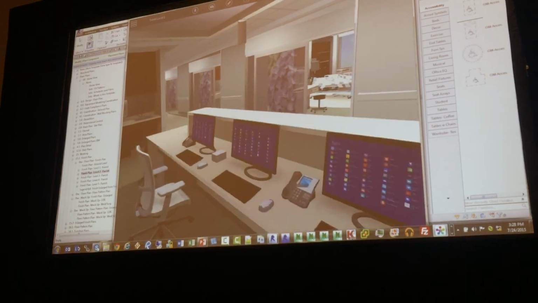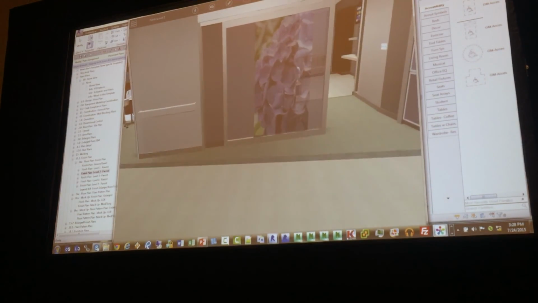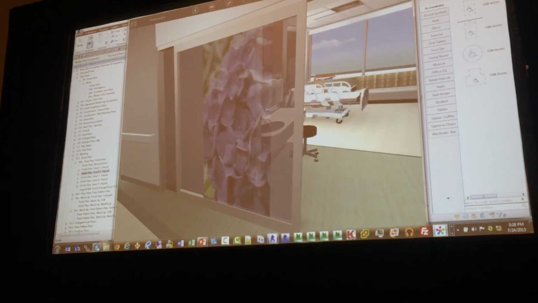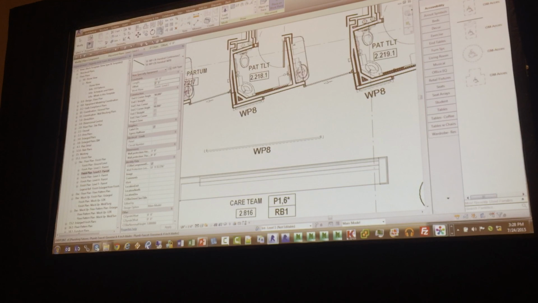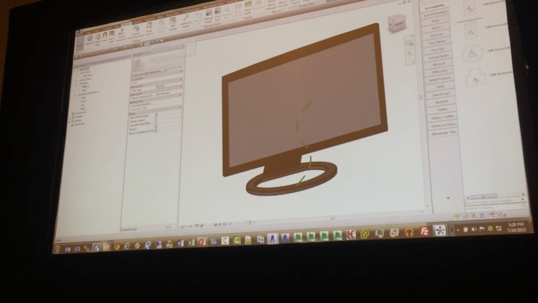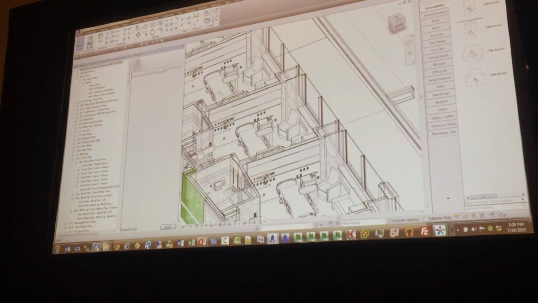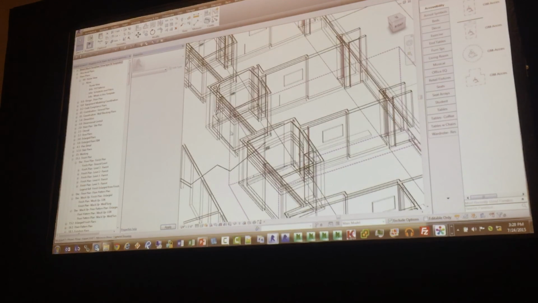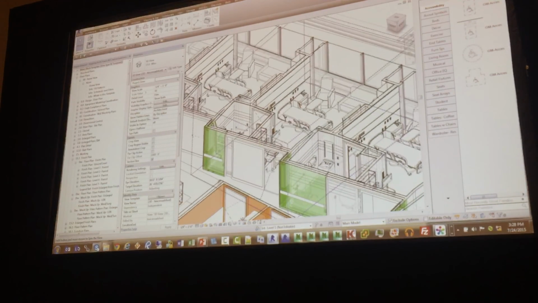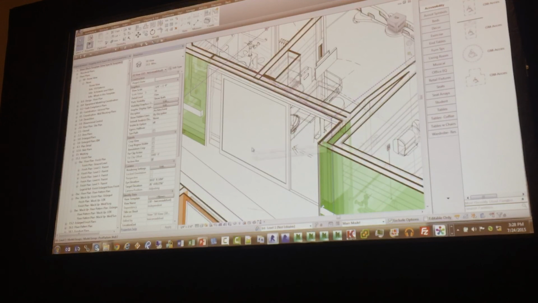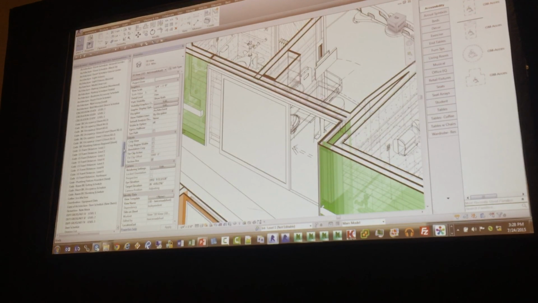A couple other interesting things: in a lot of our projects we have film on walls that you can see through, especially in our women and children's patient towers. We do a lot of ornate designs on the wall. Some folks had asked how they should go about doing that in the model, not in the monitor family, sorry. I believe they're still in there. I need to check because unfortunately in the design they did get removed later. I keep them in Revizto because they look better. Let's see if I can find them real quick.